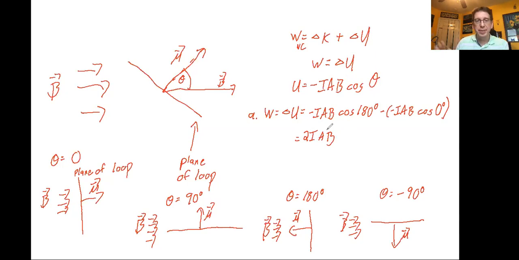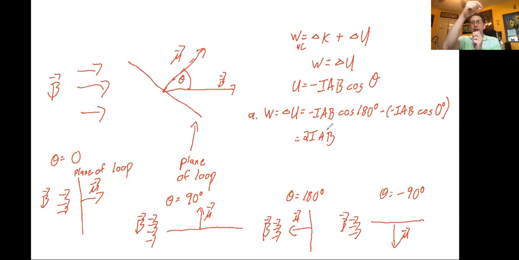So the work done flipping the loop from where the dipole moment aligns with the magnetic field to where it's completely opposite to the magnetic field, you're doing positive work because you're increasing the potential energy. Potential energy is minimized when the dipole moment vector and the magnetic field vector are in perfect alignment. If you flip it around, they're in opposite directions to each other. That's the state of maximum potential energy or unstable equilibrium.